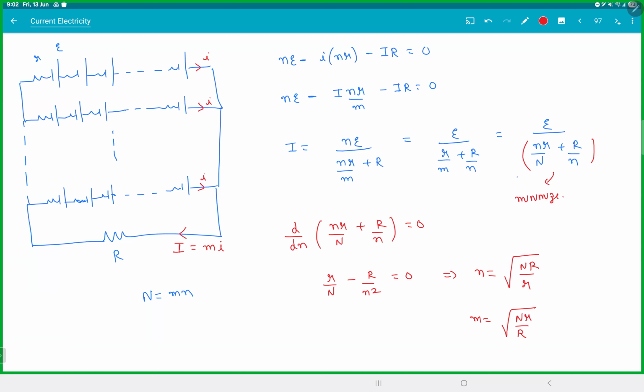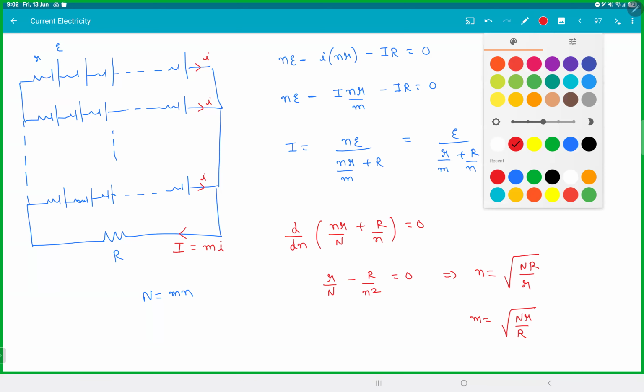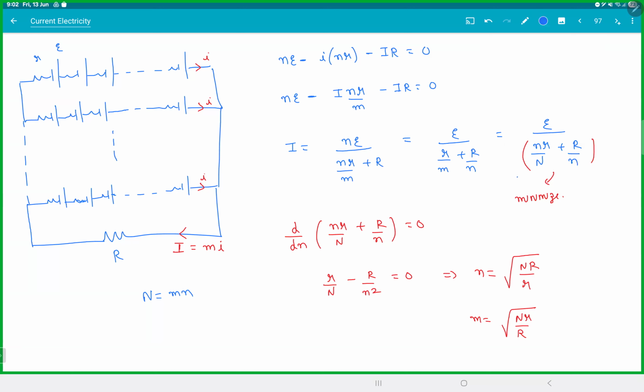Mathematically, this is a function. This need not be an integer. But yeah, Max is saying if you put these branches in series and parallel, you'll get an answer. Have a look at how we did this. This was the same technique we used in parallel, and once you got the current I in terms of small n, it's simply maxima-minima. Clear, everyone?